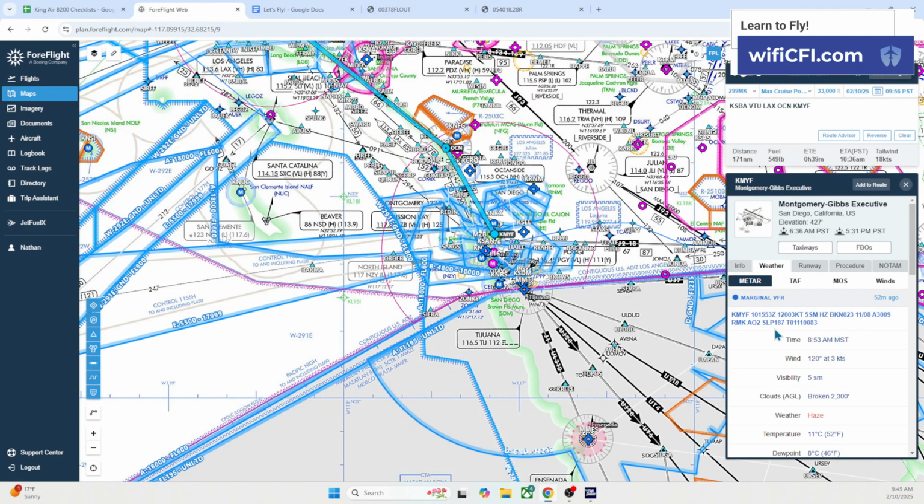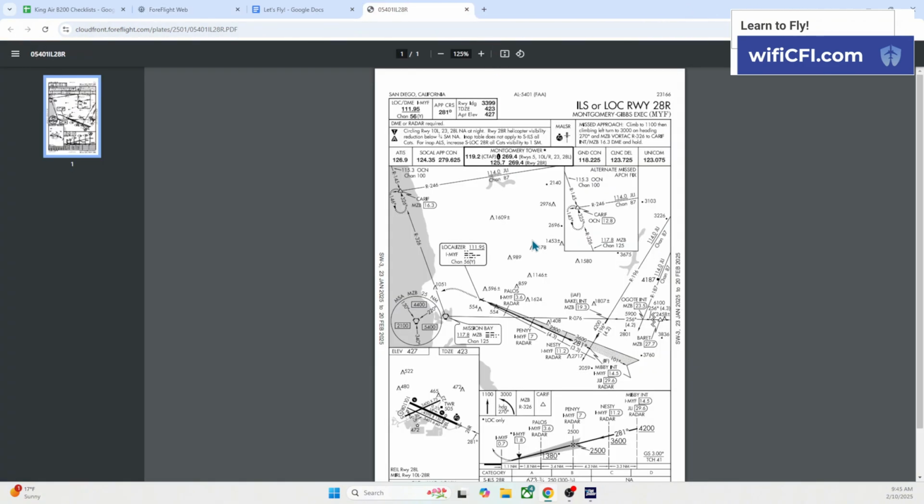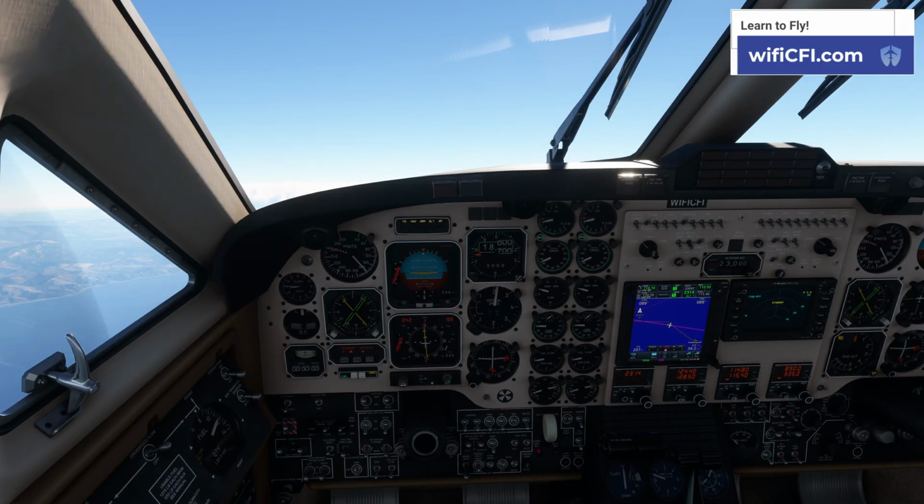airport. 120 at 3. I don't really mind landing with like the 3-knot tailwind, but we'll double check the wind again. If it is changing, if it's getting stronger as we get closer, we can shoot the approach and then circle to a different runway if we need to. But for now, that's just kind of what we'll plan on doing. 18,000, we've got to go to 29.902.